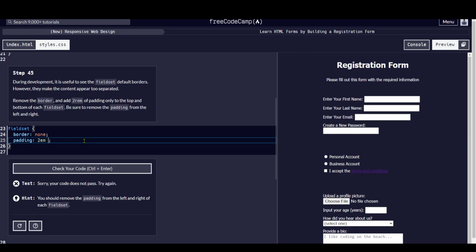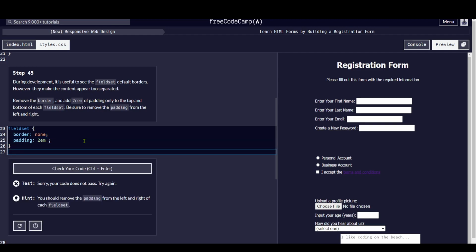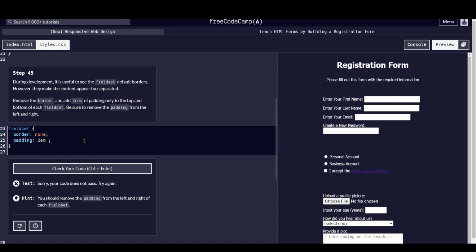And 2 em, and only to the top and the bottom of each fieldset. I hate this, you know.